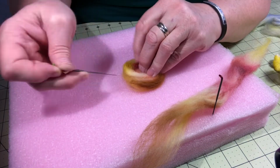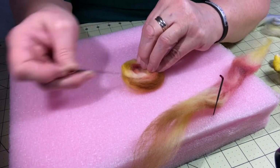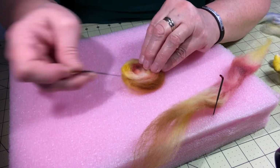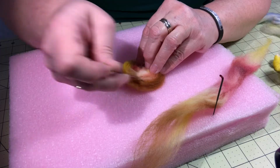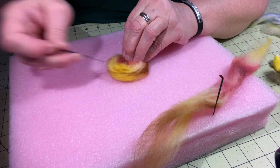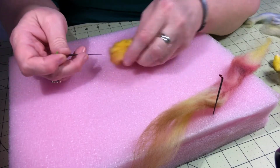And that's not a bad thing in and of itself, but when you come in at angles, when you've got a big piece of roving, you take the chance that you're going to get your fingers and, you know, just take a little bite on your fingertips. So it's a little problematic working like this.